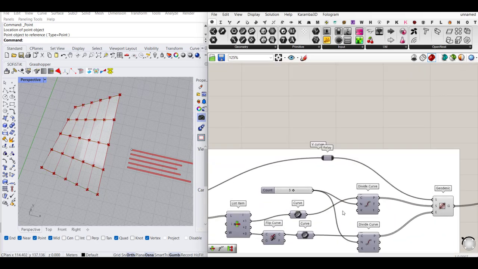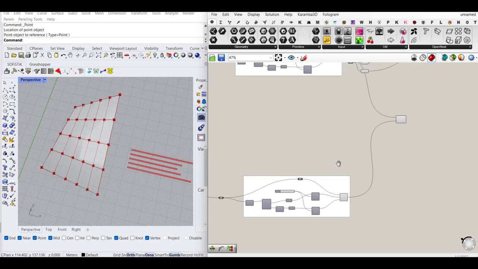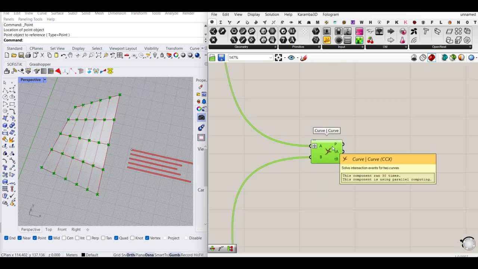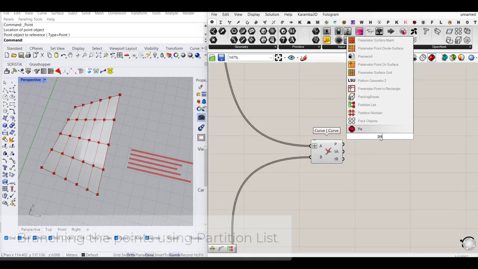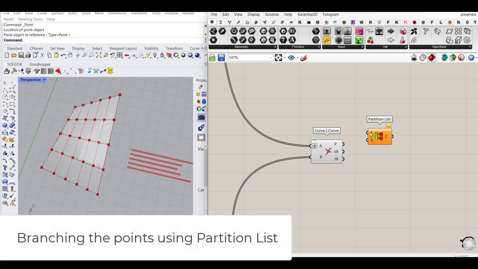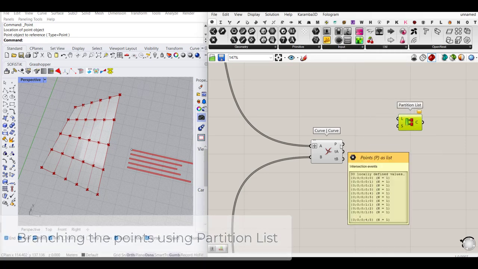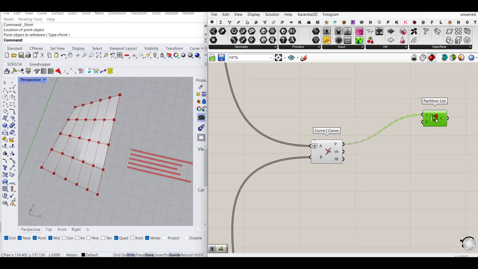Because here in the V direction we have 5 as the division point, so we have 6 points in the other direction. So how can we solve it? I'm going to use partition list on this set of points, and I'm going to use 6 because we need 6 points.